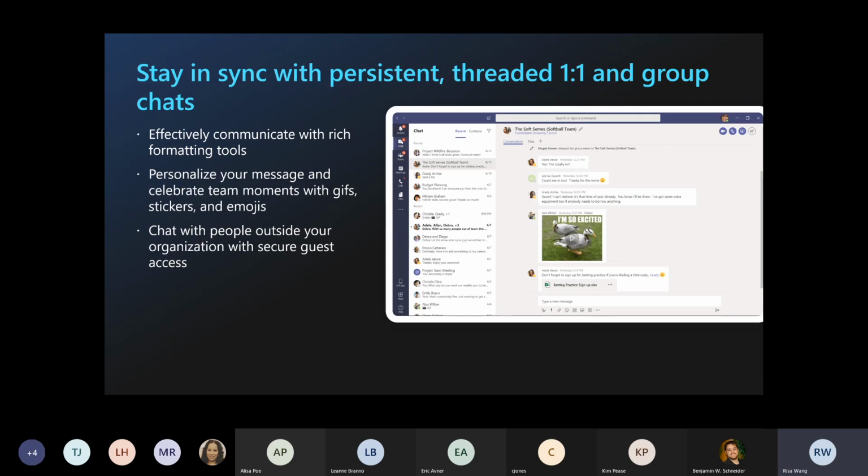You can also create group chats, and every time you schedule a meeting, a chat is created for that as well. And inside a chat, we've got a bunch of great tools you can use to better communicate with each other, such as emojis and GIFs, and different formatting tools. And you can really personalize your communications with those. And you can also chat with people outside of your organization with secure guest access.